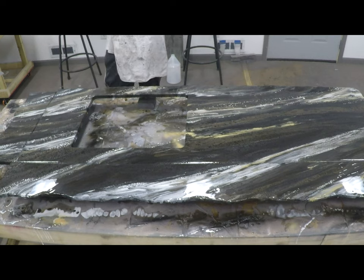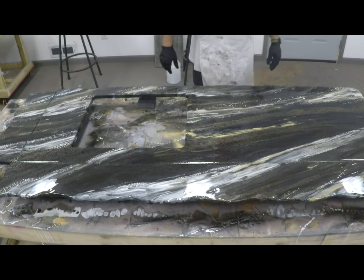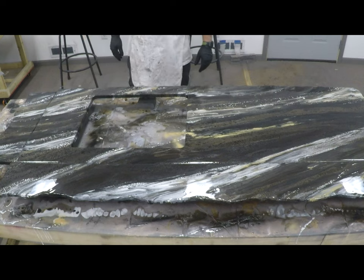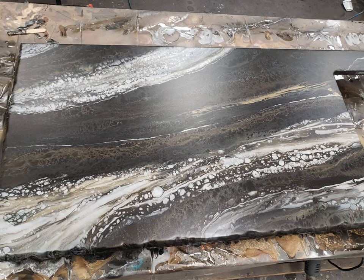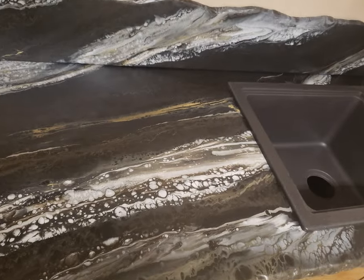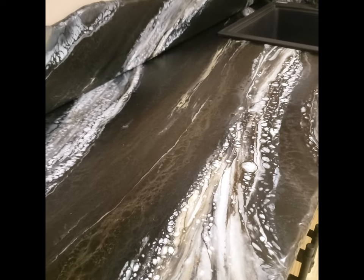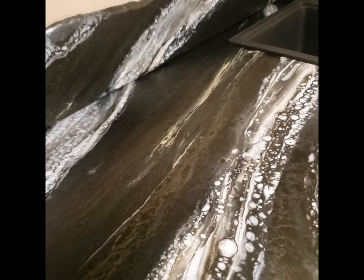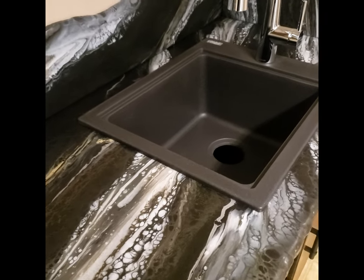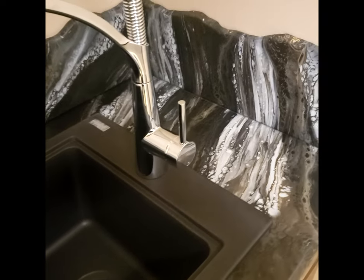It's just amazing the results that you get being patient and allowing this technique to develop. Here at the end I'm going to show you the final result after applying the Ultimate Top Coat Natural Finish. Here's what the finished product looks like after applying the Ultimate Top Coat in the matte finish. The importance is: once you use your stick to get those spray paints into the resin, just walk away and let it set, let it develop. You can still work it if there's an area you want to change or add more spray paint to. I don't want to add a lot of heat or torch it too much because I don't want it to move much more and lose the effects I've already gotten.